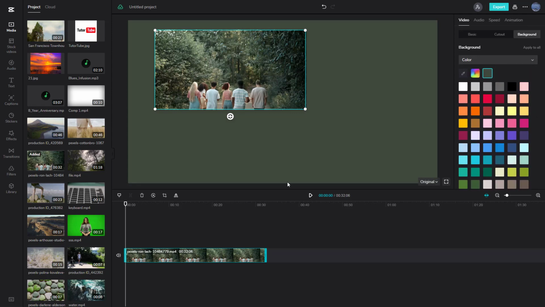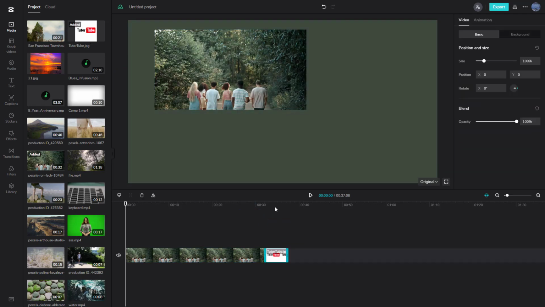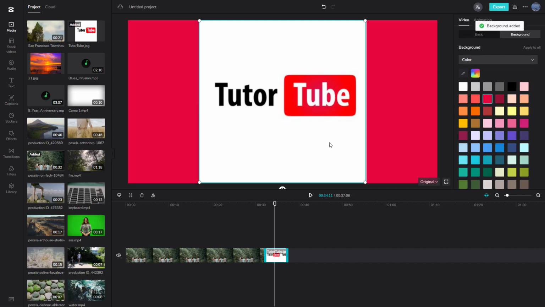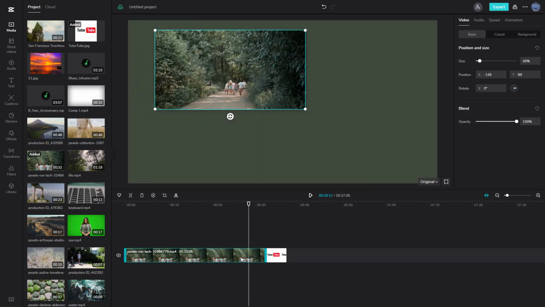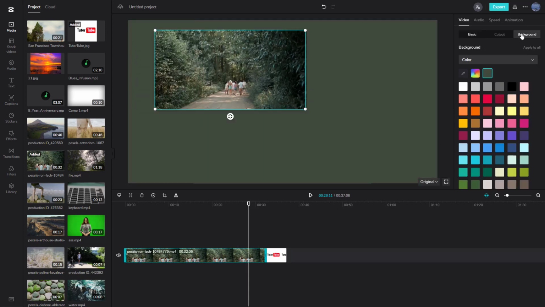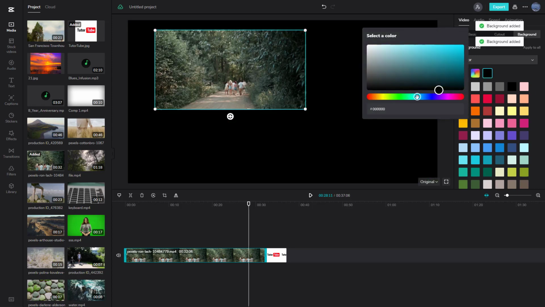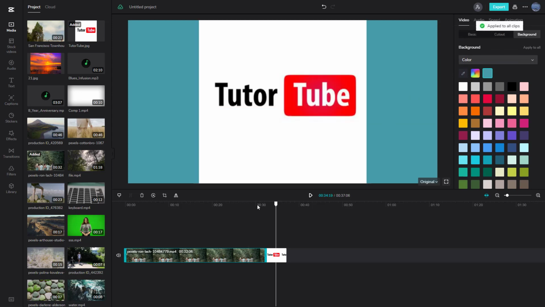You can see that I have this right here, and if I were to bring in another clip over here just like this, for this clip you need to select the background separately right here. So for each clip, the background is set separately just like this. Let me go onto background over here, and instead of color, you can see that I can select the individual color right here as well, any color that I want. And if I were to click on apply to all, then you get the same color applied over there as well.